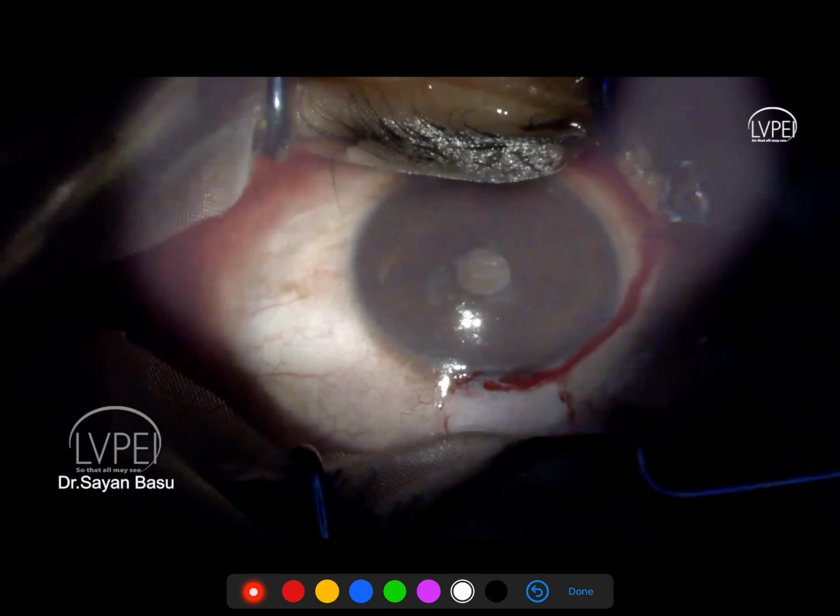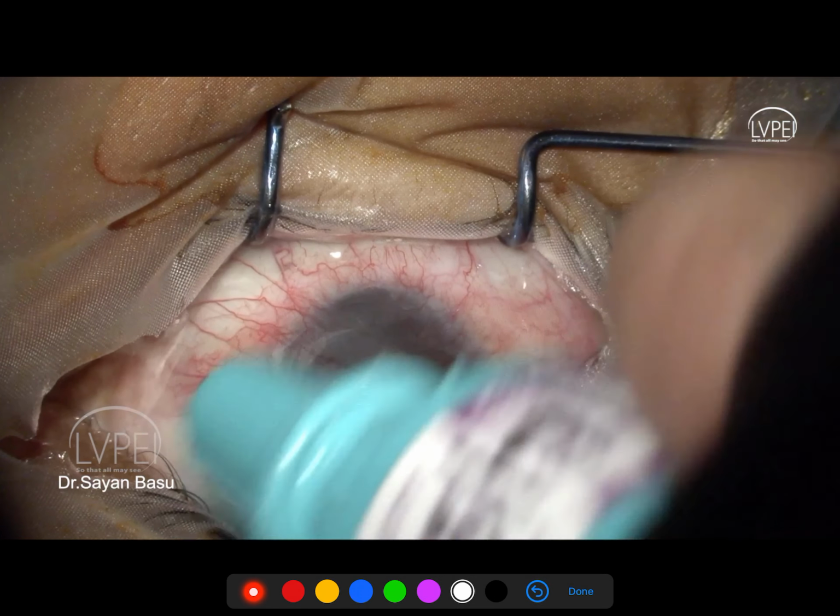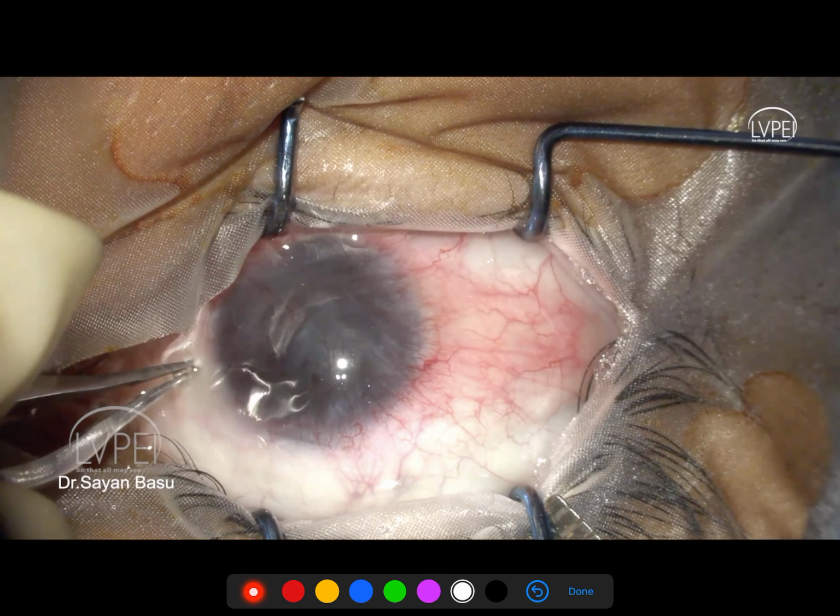And once you've done this, you take the speculum off and then move to the recipient eye. Now here again I am putting brimonidine just to prepare the eye, and I also want to make a point that this patient has received a few drops of brimonidine about 10 minutes before the patient was shifted into the OR, and therefore now 20 minutes have passed because I've also done a biopsy. So this is a very blanched eye. This eye is actually much more congested if you look at the preoperative state before putting brimonidine. Here I am working under full illumination, and I'm going to start the dissection now.